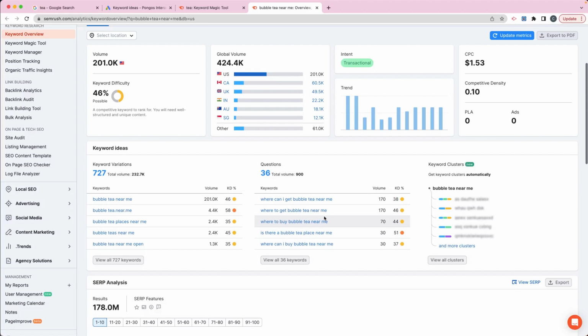And you just keep adding all of these keyword ideas to your list of keywords that you're going to optimize for. And then once you have a bunch of keywords that are relatively low difficulty, relatively high volume, then you want to optimize your content, or you want to create content using those keywords. So when I say content using those keywords, that means you're putting those keywords in the content. You're not just stuffing it in there, you're putting it in there naturally. And you are using it in the titles, you're using it in the meta description. There's a lot more to it, but you're optimizing the content for those keywords.